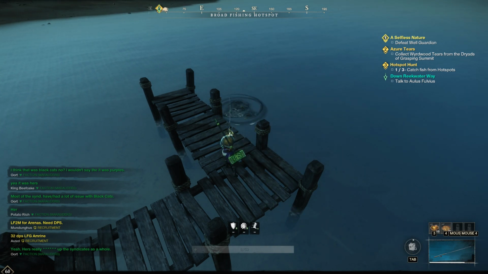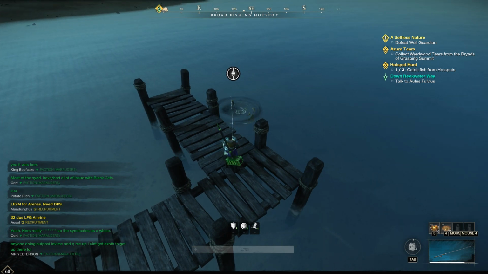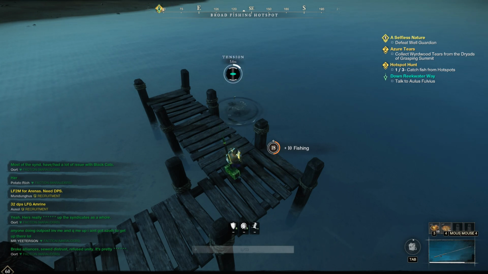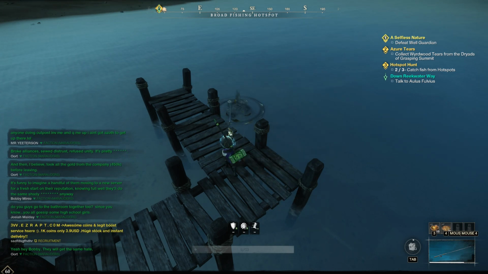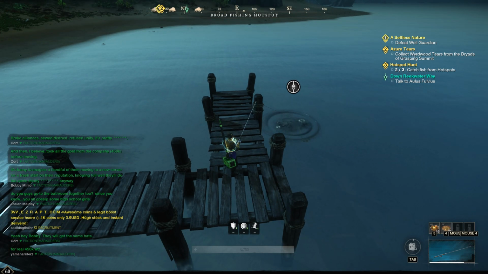So when you're throwing your line out, you just have to keep an eye on the tension, and certain fishing poles and things like that will make your reeling in easier. The higher level you are, the easier it is to catch fish. So it is a bit of a grind. You just have to keep on that tension.